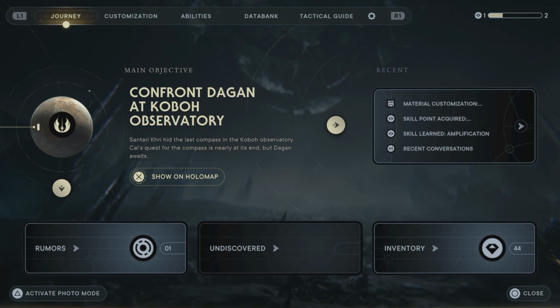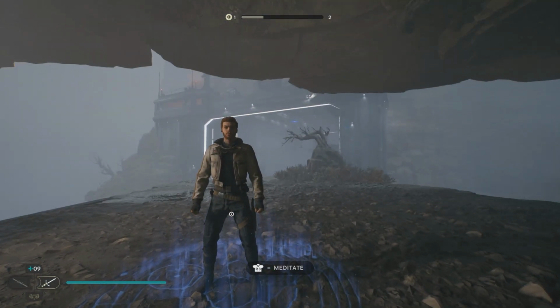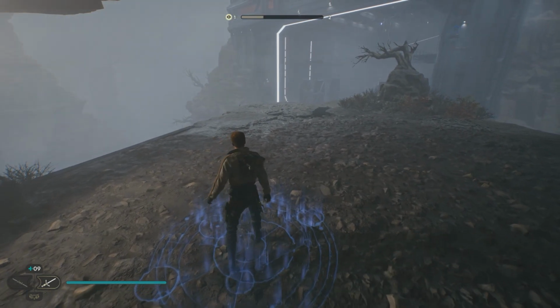So in this episode, we're going to be, again, continuing our way up the mountain to get to the Koboh Observatory. But first, we have an Imperial outpost to go through. Should be fun.